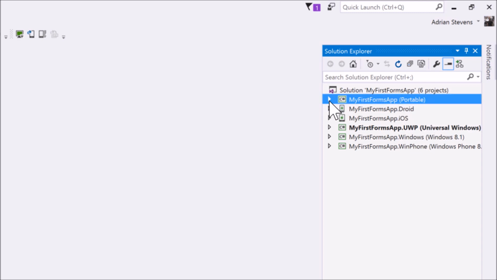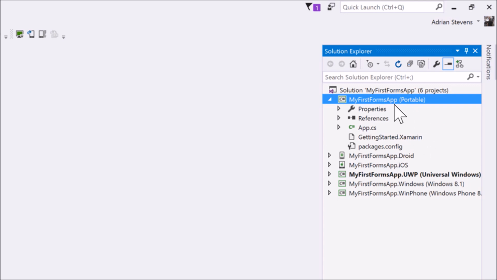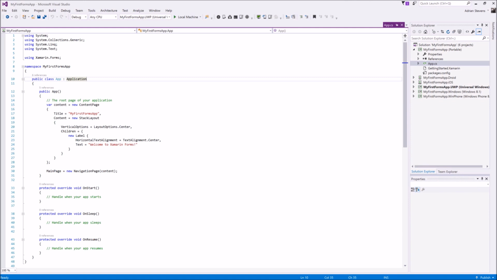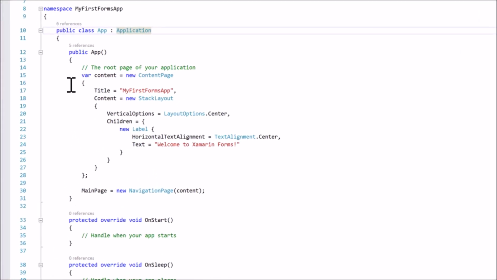So I'm going to start our exploration in the portable class library in our shared code. And we see this App.cs. Now this is the application class, or what you can think of as the main entry point in a Xamarin Forms application. And the application class does many things, but one of its most important jobs is to present the initial UI of your application. Now in the default template, it presents a kind of hello world style UI.